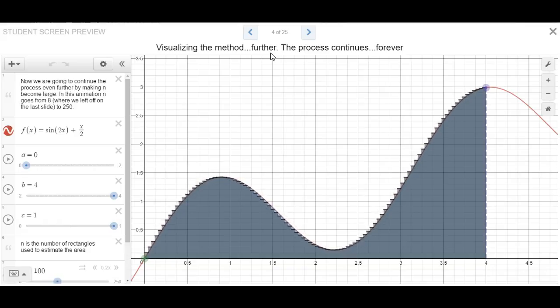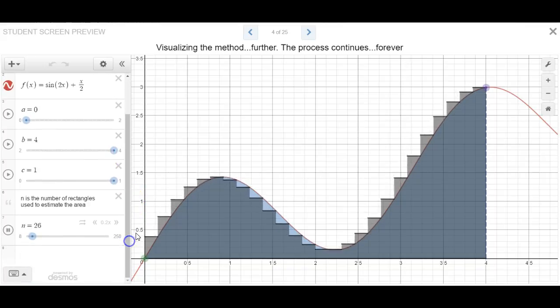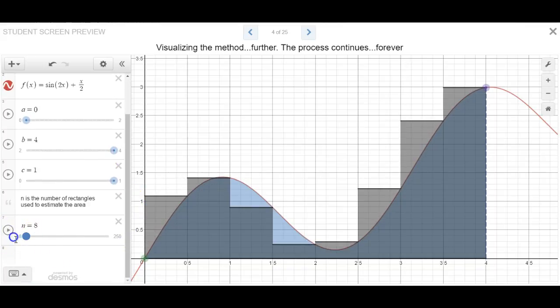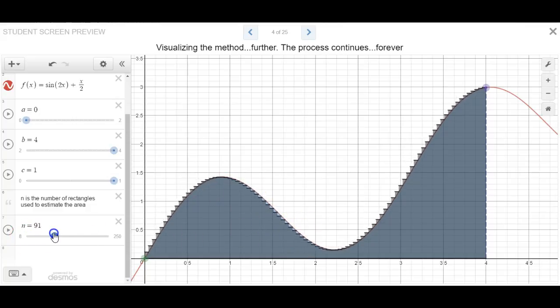An infinite sum of rectangles that have virtually no width is basically what we're going to do here to estimate this area. And notice when we start off, I'm going to come down here and pause it. When we start off, this was 8. This was the same one that we came off from last time without the dashes in the middle. But we don't have that good of an estimation. But once we start getting a lot underneath here, that overestimation and underestimation, you can hardly see it.